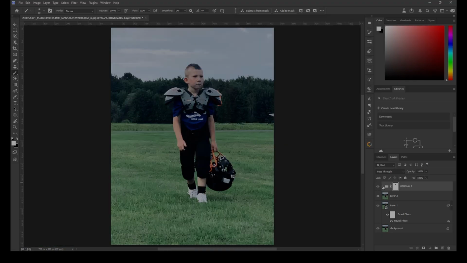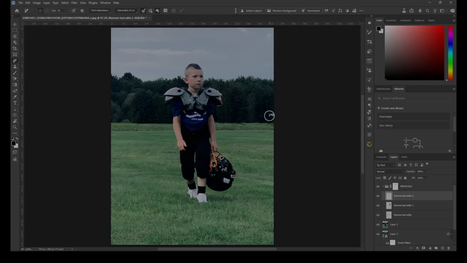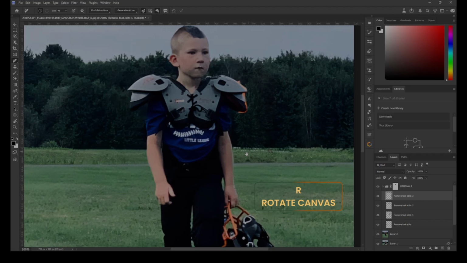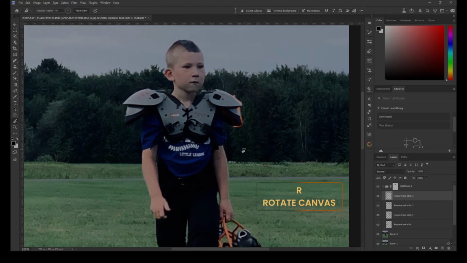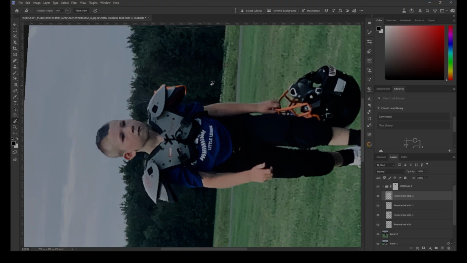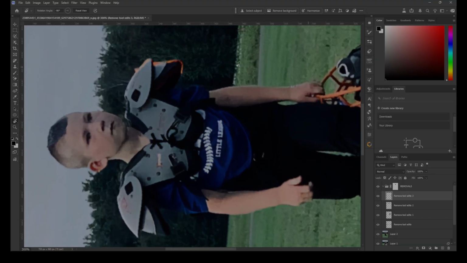Now what we'll do is we'll expand this and we'll use the removal tool. Hit your J key. Let's get rid of that. Enter. And it's gone. What we'll do is we'll zoom in. You can see his shoulder pads. You can see this orange from the guy that used to be there. Hit your R key to rotate. You rotate your canvas, zoom in a bit if you want a little bit more.